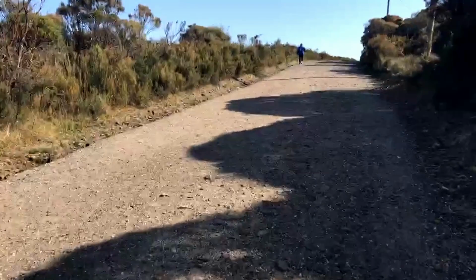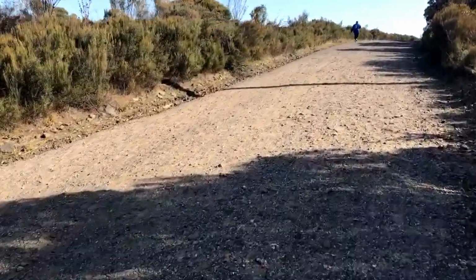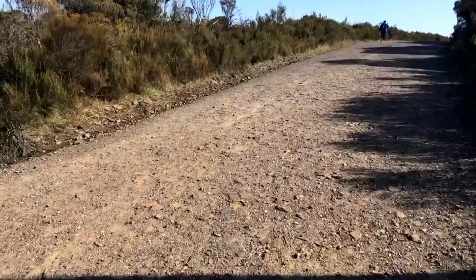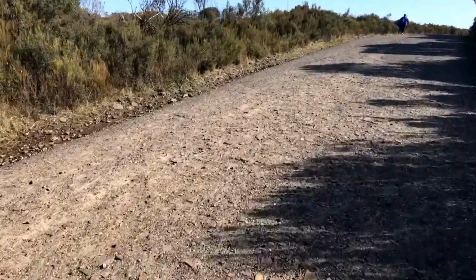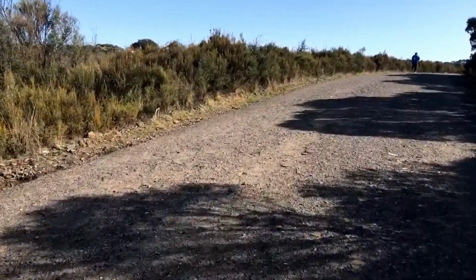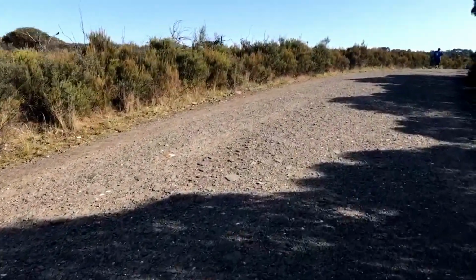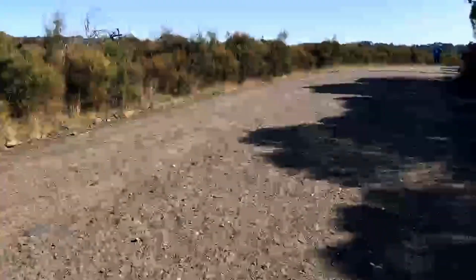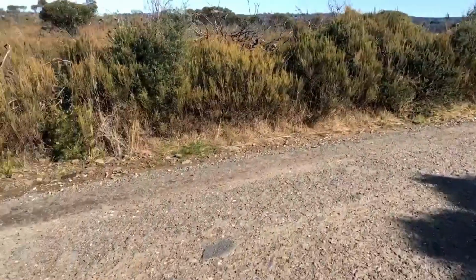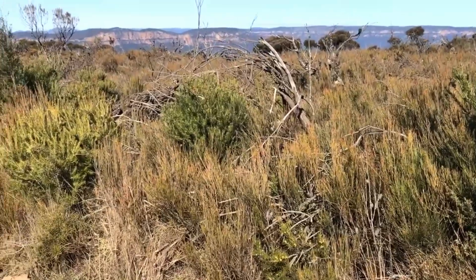Excuse my huffing and puffing. We're on a gradual incline here back to the car park. And what am I doing on Wednesday? I'm trying to remember. Thursday, I know I've got my car in for service, so I'm not doing anything on Thursday. I can't remember what I'm doing on Wednesday, but I have tours lined up every day this week apart from Thursday. Okay. All right, so here we are. Let's have another look at that view before we get back to the car.